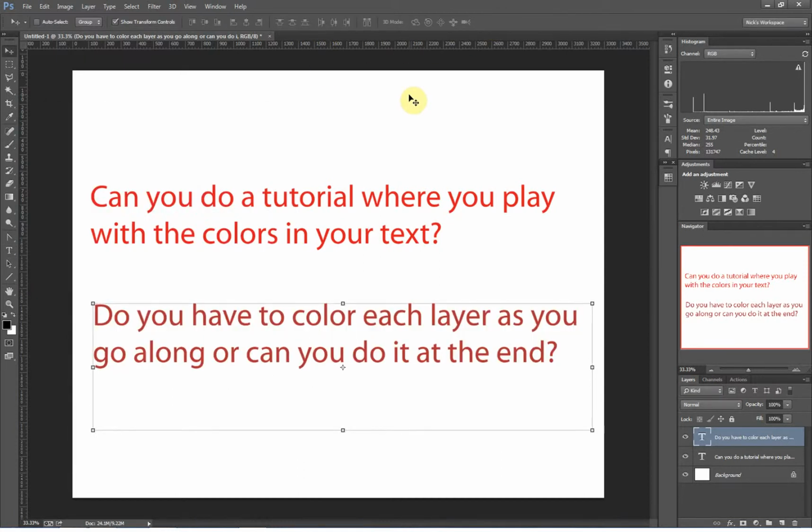And that works, and that's okay, but the problem is that it's a whole bunch of steps, okay? And what I want to do is come up with a way that I can do all this stuff without having to go through selecting each layer and making changes to each layer and trying to find the exact same color that I used up on this top text layer as I used below.